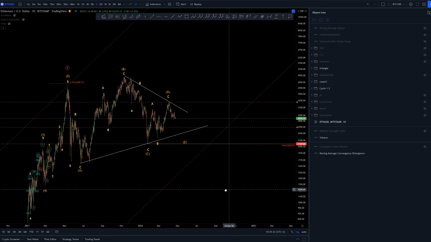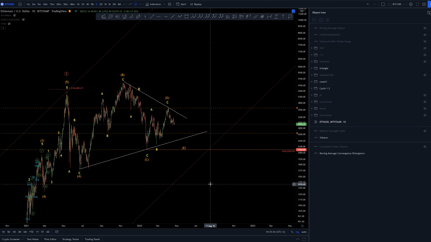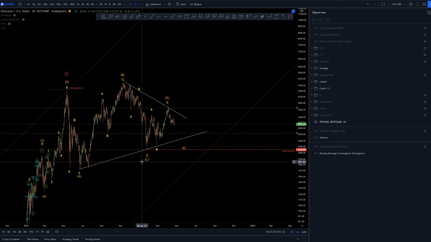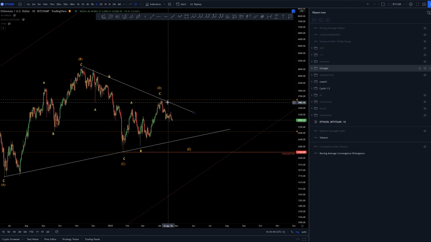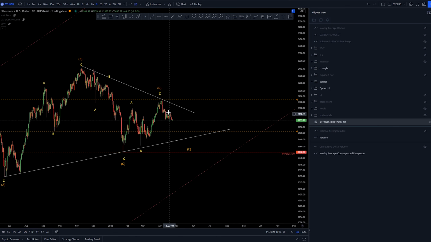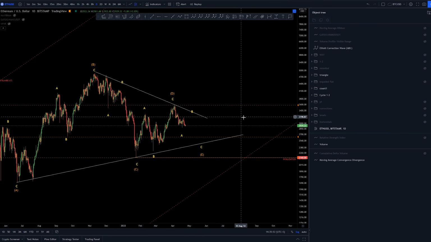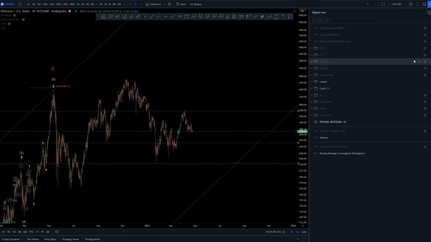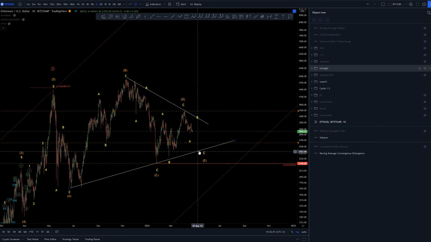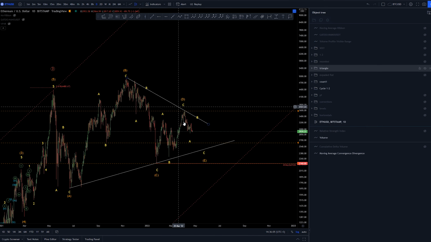Then we have a triangle here. Again, another possibility, same look that Bitcoin has. We go A, B, C, D, and currently making the E wave. Whether this is making the first leg of the A wave, meaning that we would be doing something like this, we'll see, and again, we need to be monitoring this. Most likely 5 waves down, as it would be required for this last E wave to be another zigzag.